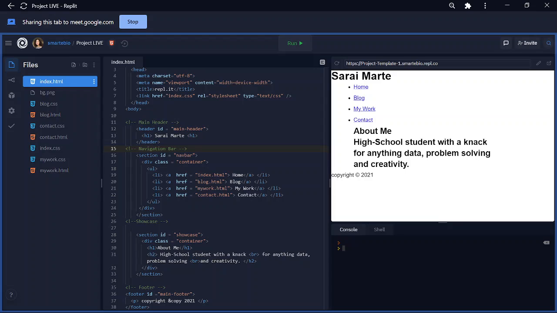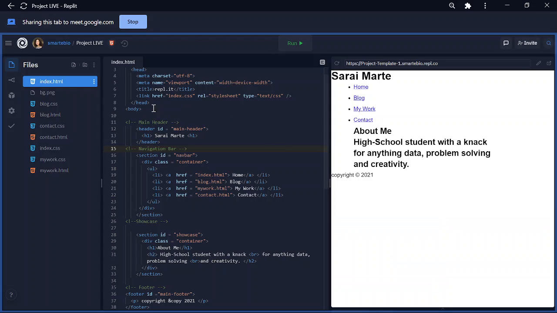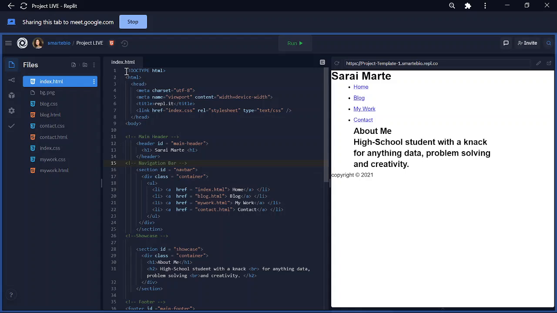Okay. So I believe that when you fork it, you have this, right? Only the index.html. Yeah. Okay. So the first thing, again, is the main header. So the main header, you have this element called header. It's very simple. It's header, and then inside you can put pretty much anything you want.